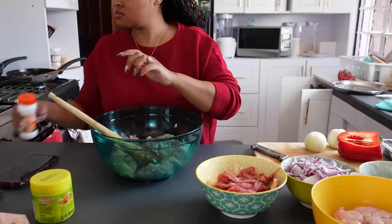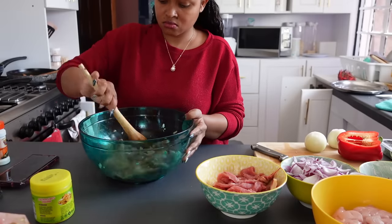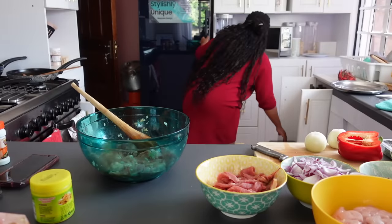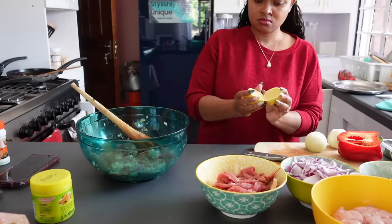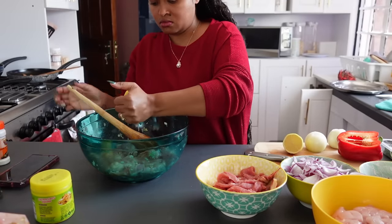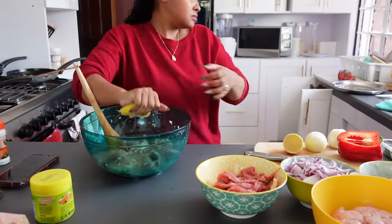So I'm actually very glad that I filmed this process, because this chicken turned out to be really, really amazing. And to be honest, I wouldn't have remembered what I added in the chicken in the first place. So I'm really glad I actually filmed this part of how I marinated this chicken, because I would love to make it again. So I just covered it with cling film and put it back in the fridge, because I was intending to cook it the next day for dinner, not today.